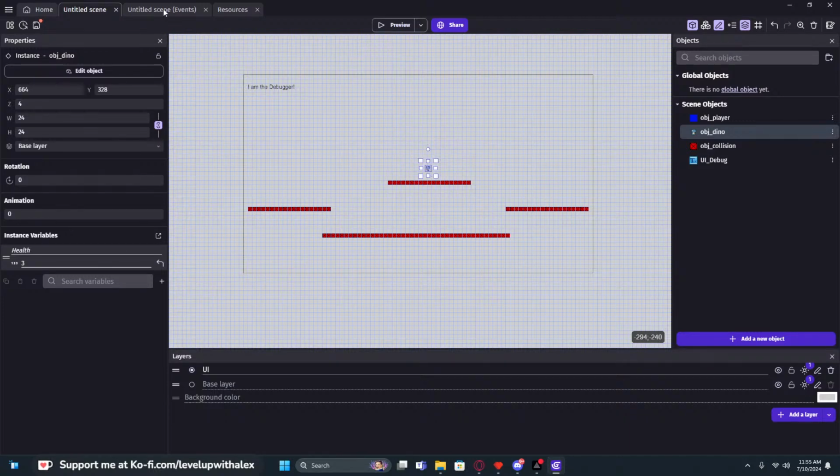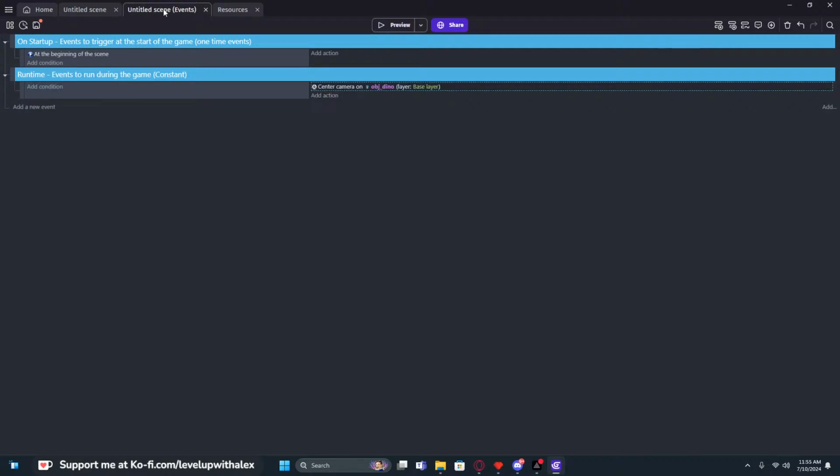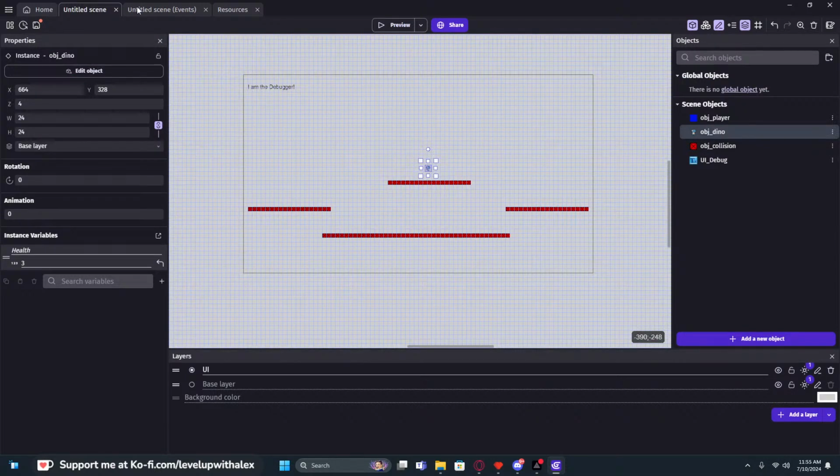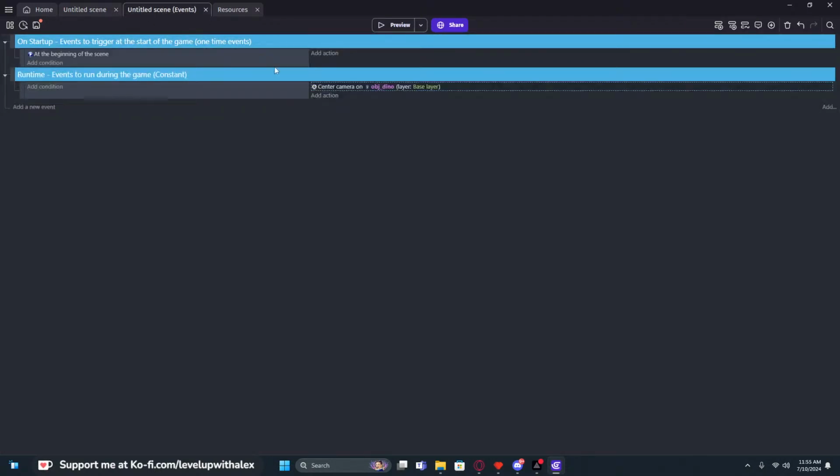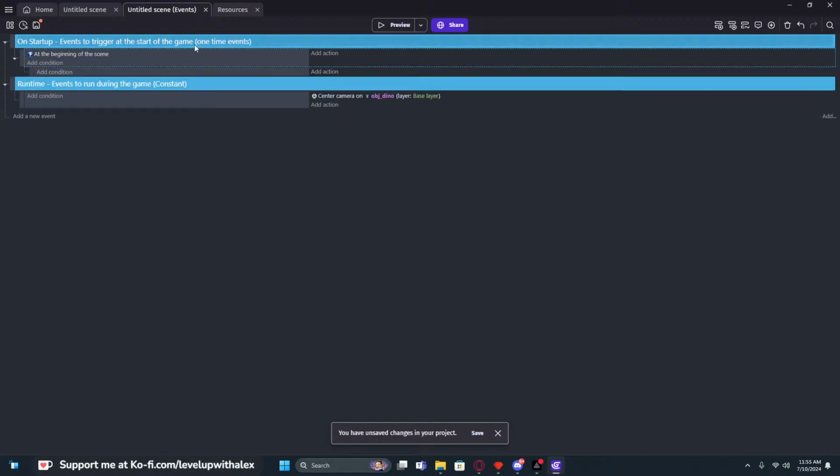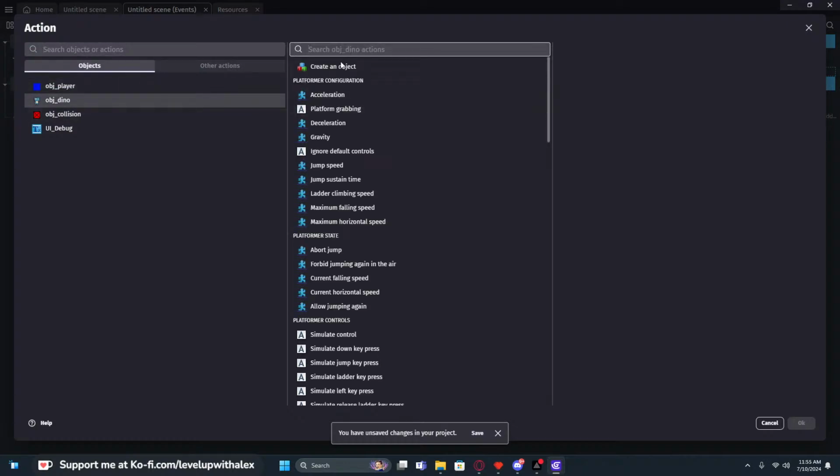That also means if we go into the untitled scene, we can change those settings here because he exists now. But if he didn't exist, we'd have to create it first, like at the beginning of the scene, create the player, and then change its settings. And that's why, again, top-down matters. What you say, how you express it is very important in GDevelop. So that would have to go above everything else. So at the beginning of the scene, create the player, right? So we could then, at the beginning of the scene, create the dyno, create the object.